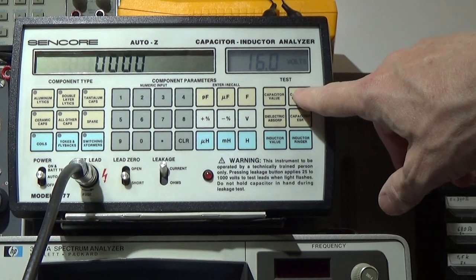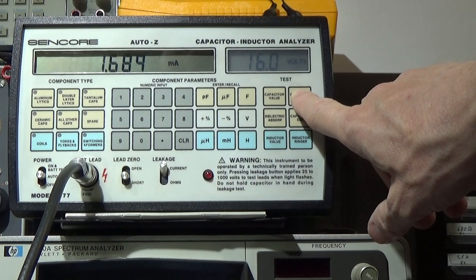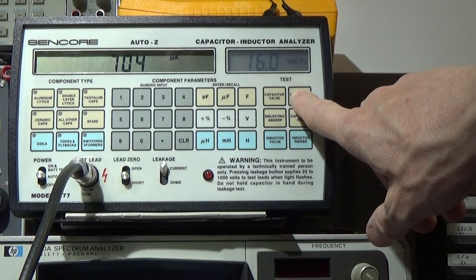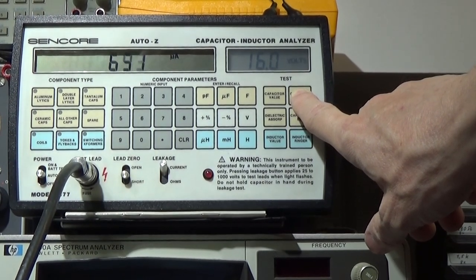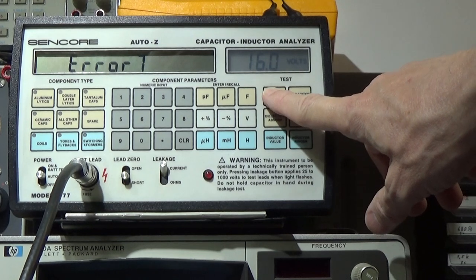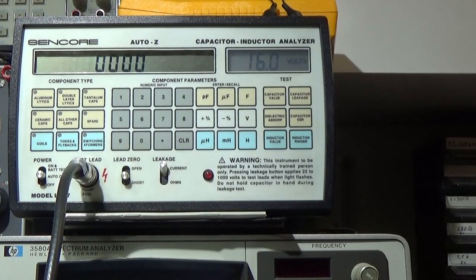So what is the leakage in this case? It is 6 milliamps and it is dropping. So it is still not good, but let's see if it's going down to microamps. So regarding the leakage, it is not too bad. It is not reporting good yet, but that could take longer. But anyways, we are not able to test here for our microfarads and ESR. So that is a proof that if we test such a bad ESR, it most of the time has an impact on the capacitance as well.